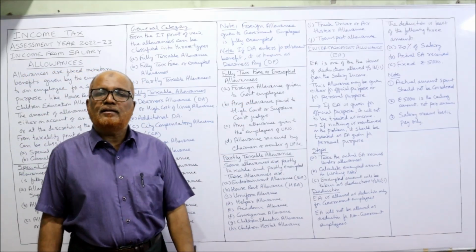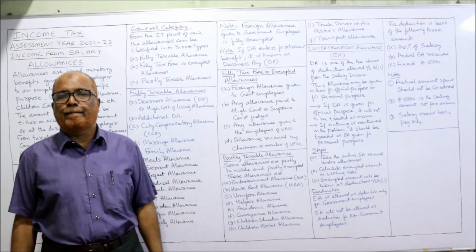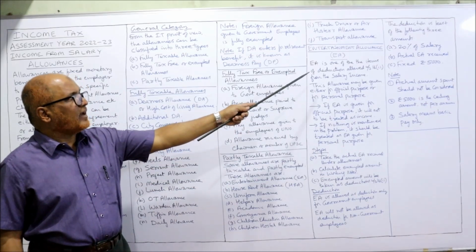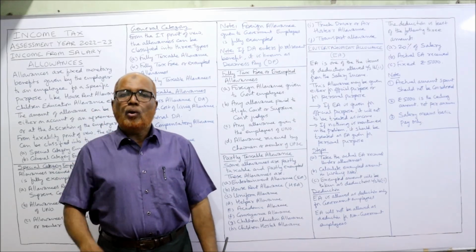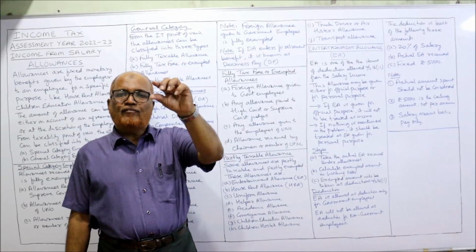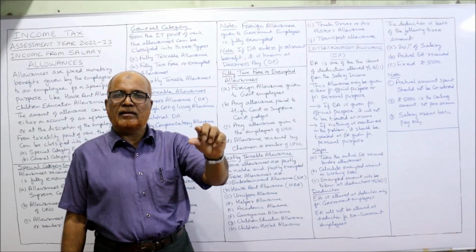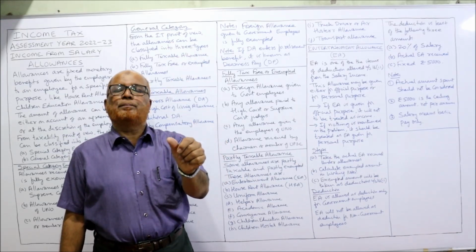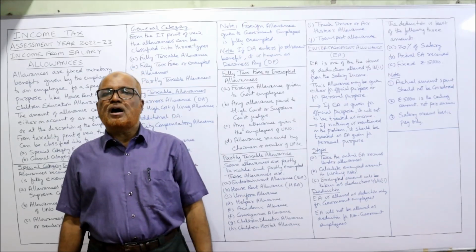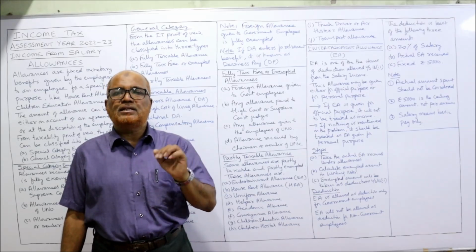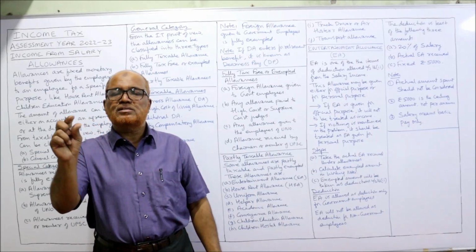Now first of all, entertainment allowance. We have problems also. In the coming video, we will solve the problem on EA, entertainment allowance. EA is one of the items of deduction given under section 16(2) of the Income Tax Act. While computing income from salary, we take 4 components: first salary, then allowances, then perquisites, then profit in lieu of salary. When we add these 4 items, we get gross salary income. From gross salary income, deductions are allowed under section 16. One of the deductions under section 16 is the deduction under section 16(2).